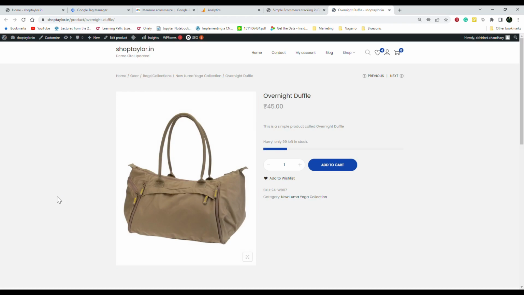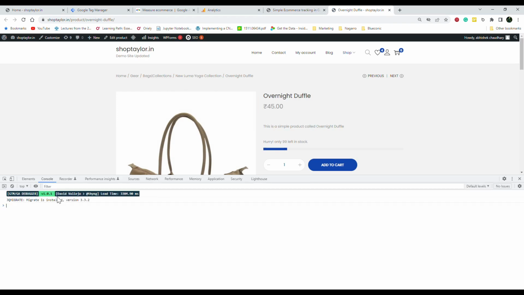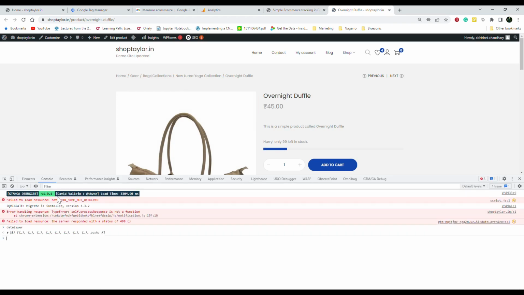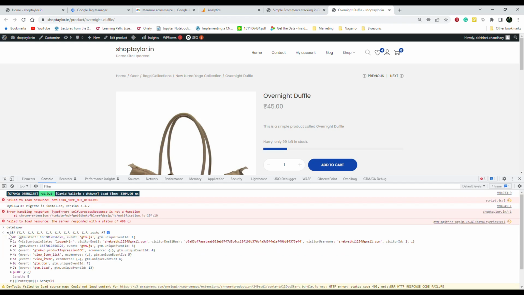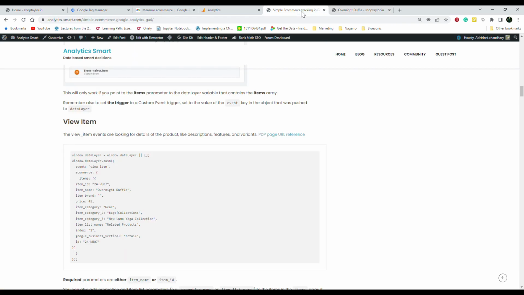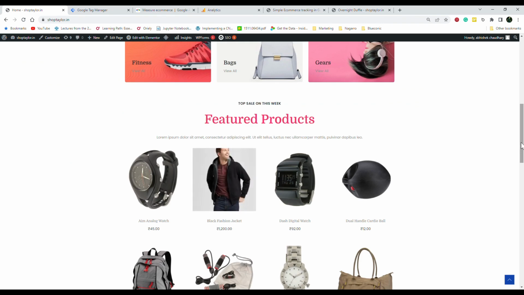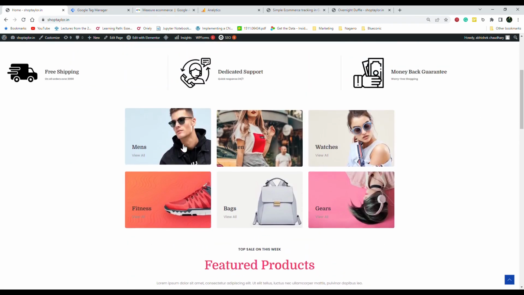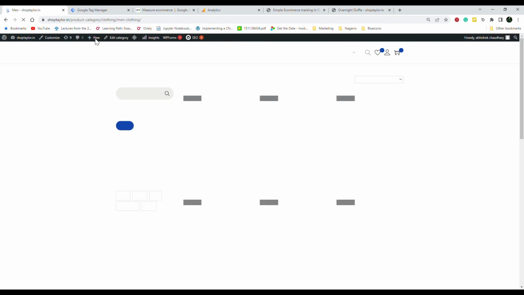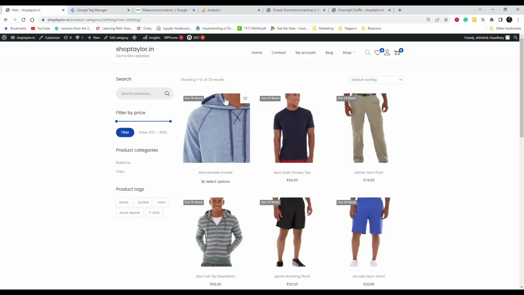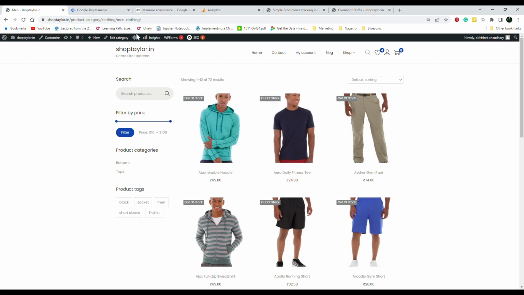As soon as you click on these pages, you just have to go and see on the data layer objects what values are available and what impressions I'm tracking as part of it. I will show you from the start. If I click on this, this is a view list, so it should show what kind of list I have viewed.